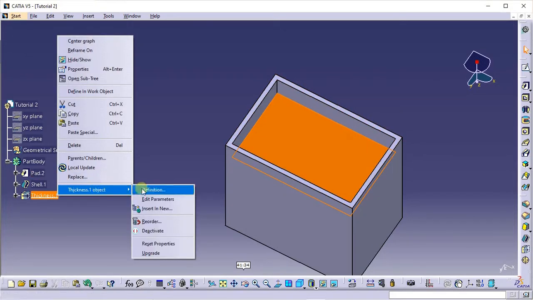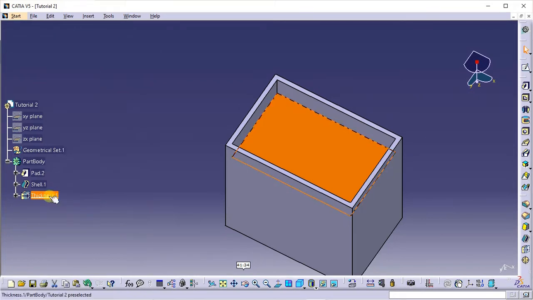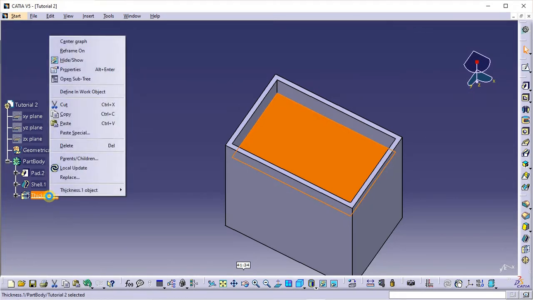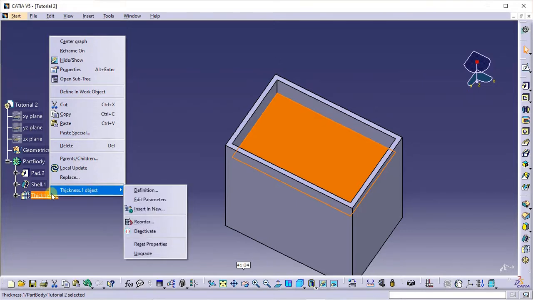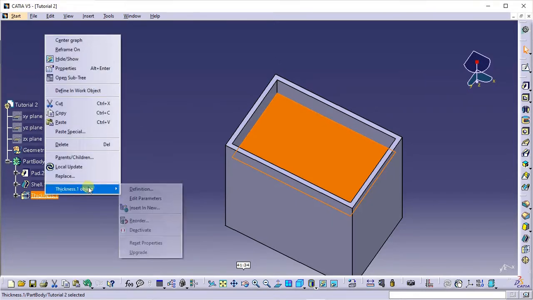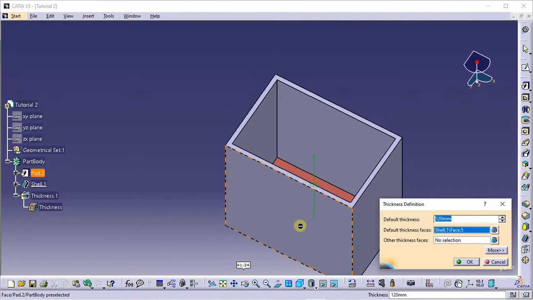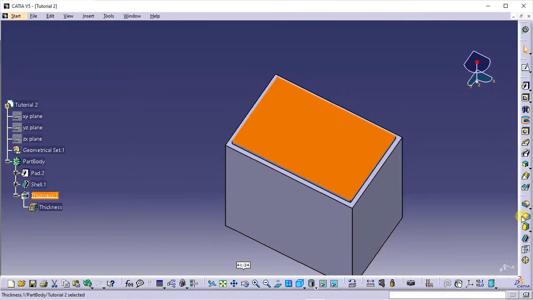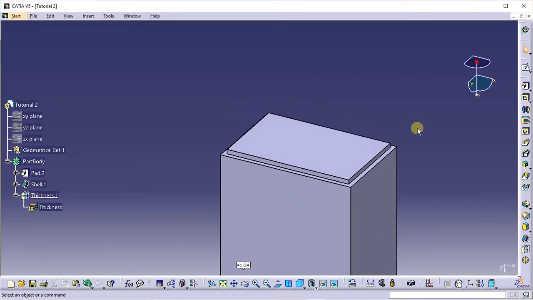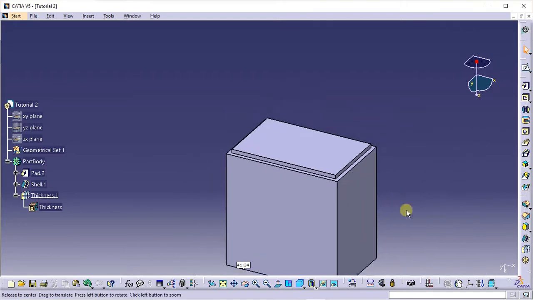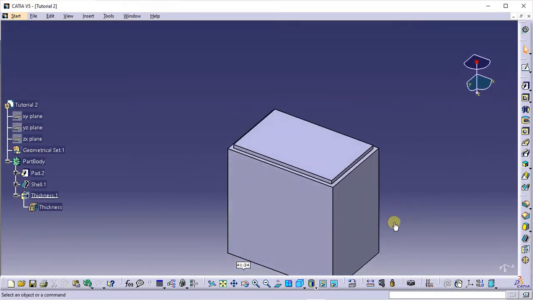We can use these definition parameters, right click on the thickness to change the parameters. We can right click on the feature, select dot object, and we hit definition, or we can just double click on the object to get the definition set. So if I update this to 150, we see that the box is now totally covered with space inside. So we see we've given this the amount of thickness that we want to give it. So that is how you use the thickness tool for whatever you want to use it for.